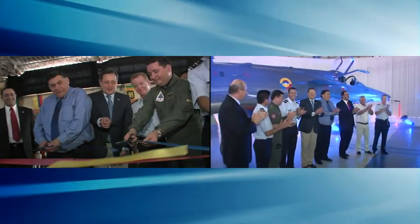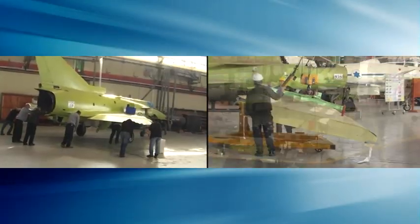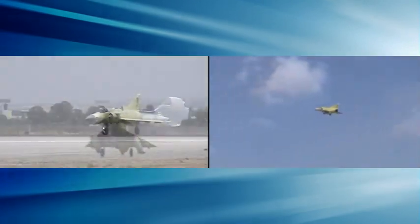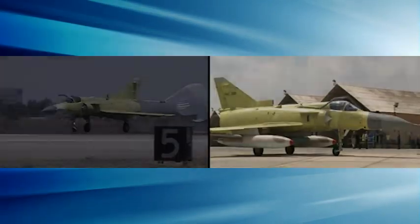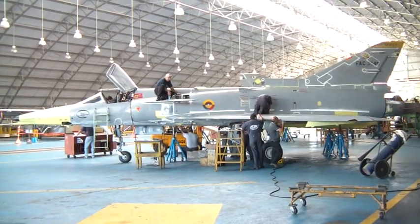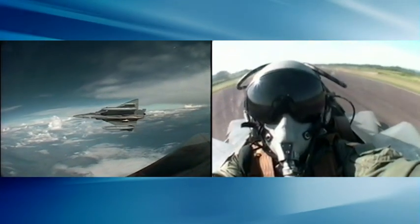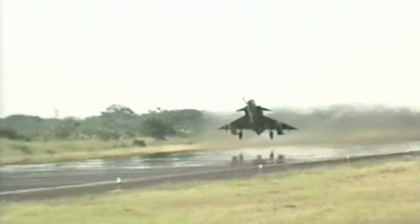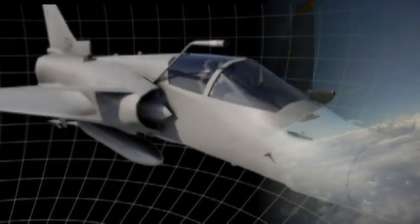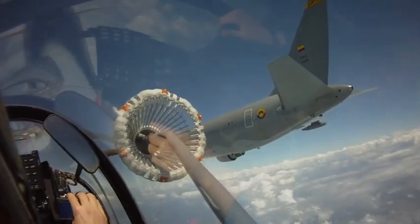The success of the upgraded Kfir is the result of thousands of hours of work by skilled engineers and active combat pilots. Over the three-year development and integration period, the performance and operation of each system was analyzed, integrated, and tested to ensure that the overall system met the mission requirements. After comprehensive integration and ground tests, the upgraded Kfir underwent flight tests, which included hundreds of flight hours to verify the performance of all the new systems and the enhanced aircraft flight envelope.